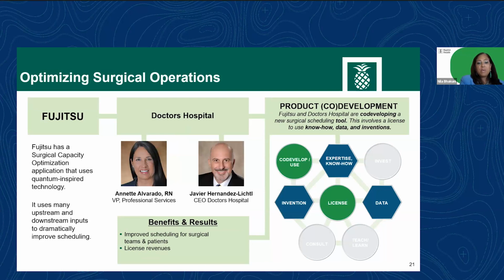The next opportunity we had was with the company Fujitsu, which I'm sure a lot of you know. They're very good in technology. They actually had a product that was fit for the Canadian market in surgical scheduling optimization, and they wanted to find an opportunity in the US. The problem in Canada is really different than the problem that exists in the US. So we constructed an opportunity where we had a collaboration as well as a license agreement.